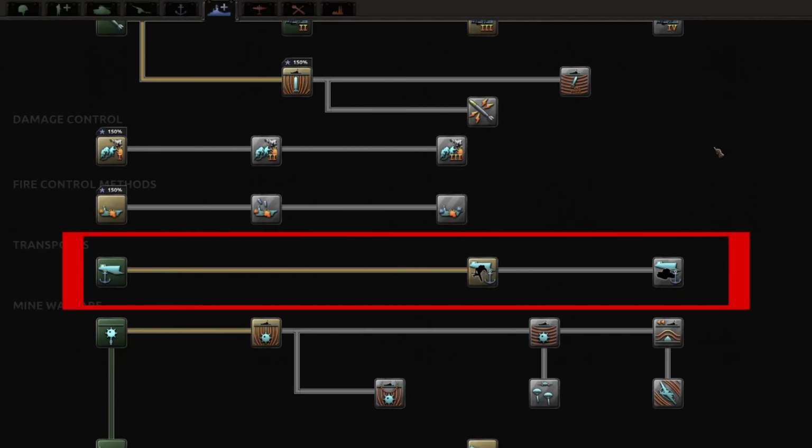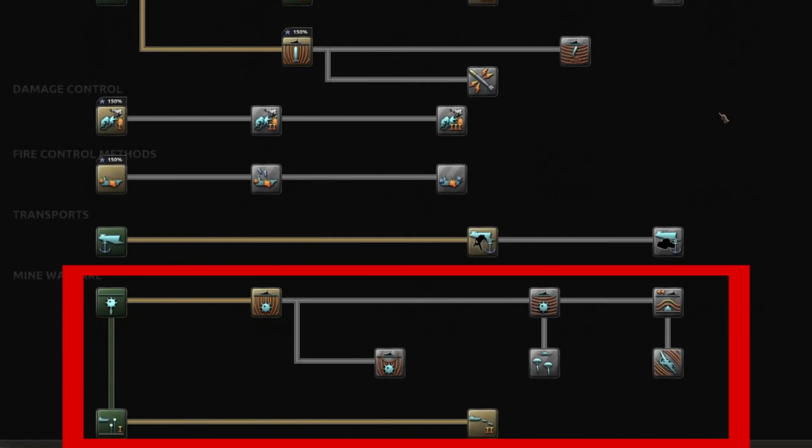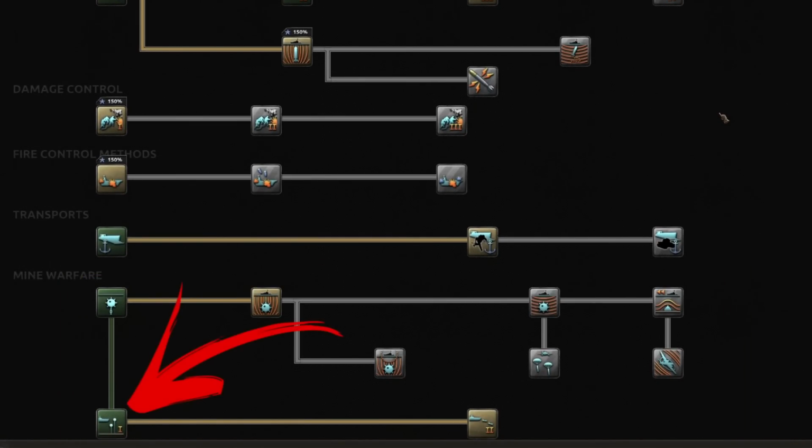The transport technology has been moved. Make sure that you research this to conduct naval invasions, and the mine laying tree is at the bottom. You can even unlock mine laying submarines and airdrop mines, which is pretty sneaky, I'm not gonna lie.